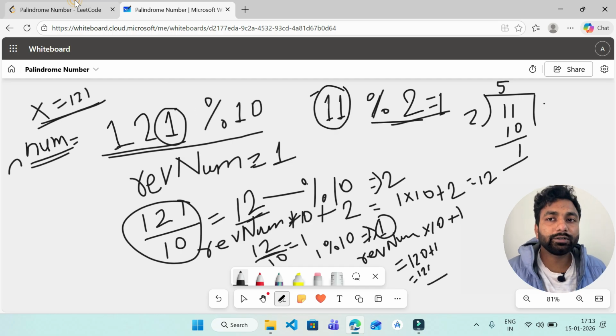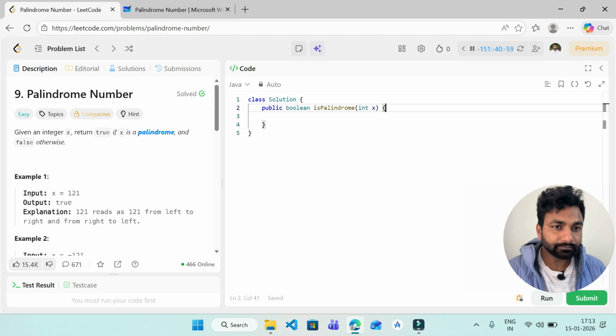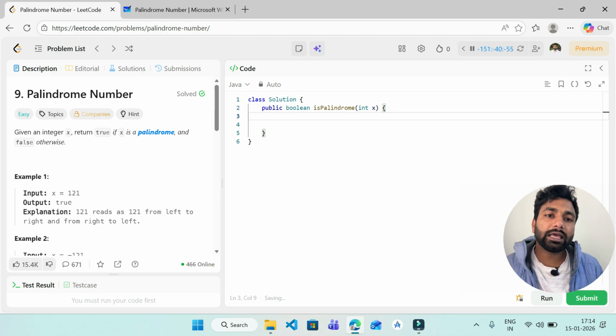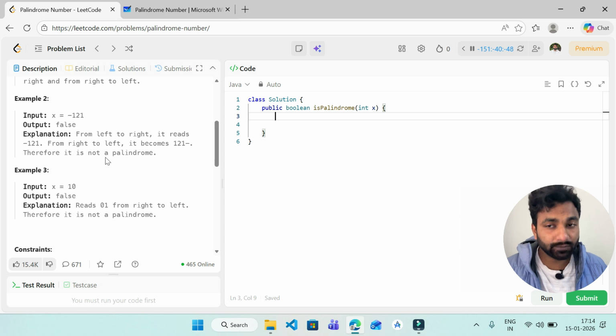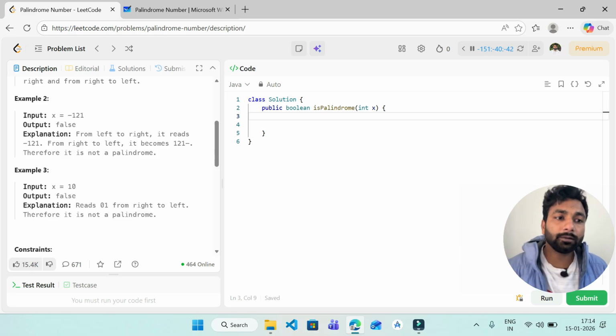So let's jump into the coding part and see how we are going to code it. First of all, we have an edge case in this problem. The edge case is if the number is less than 0, if it's a negative integer like -121, then it is never going to be a palindrome number.